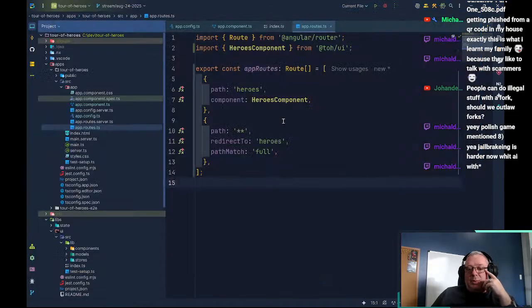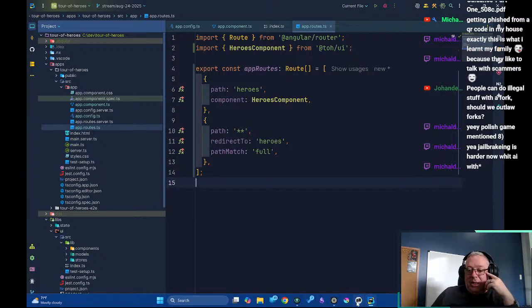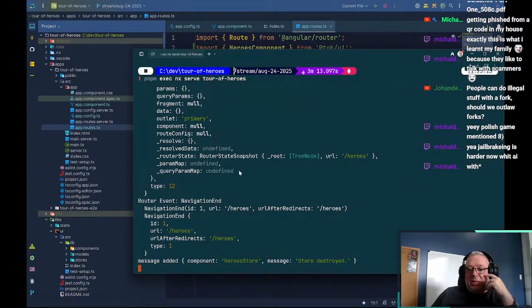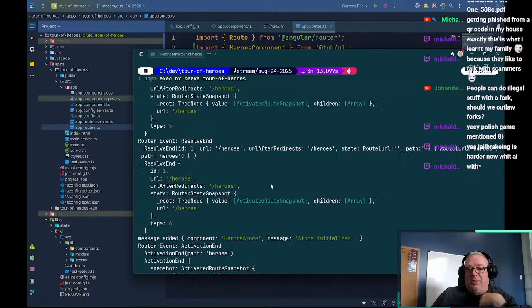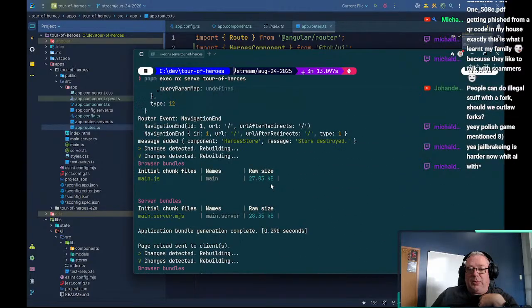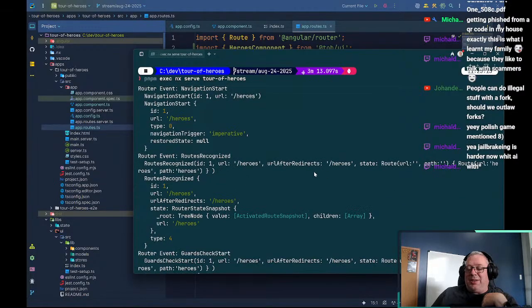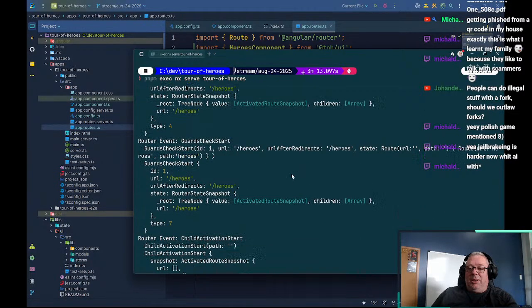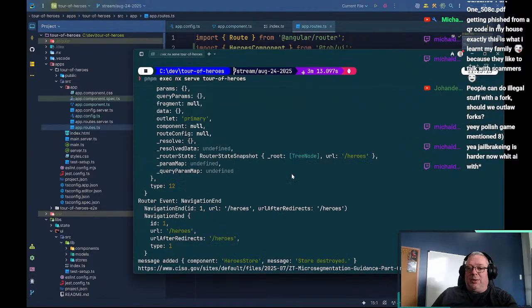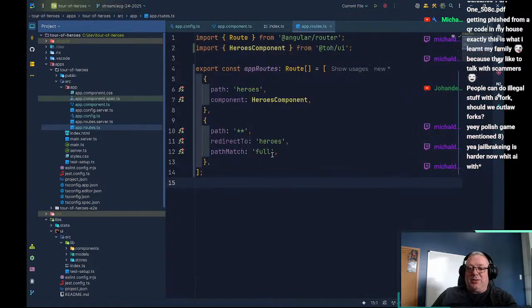I think the problem here, I think the issue we've got has to do with SSR. Because we've got SSR turned on, and because SSR is turned on, it can't find the route. I believe that's the issue.